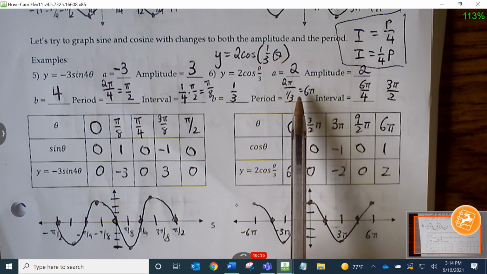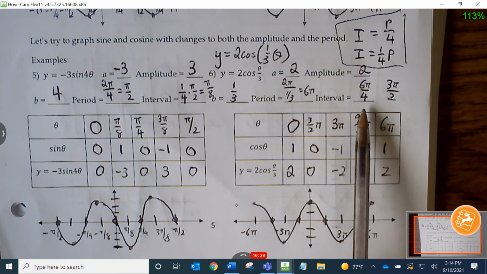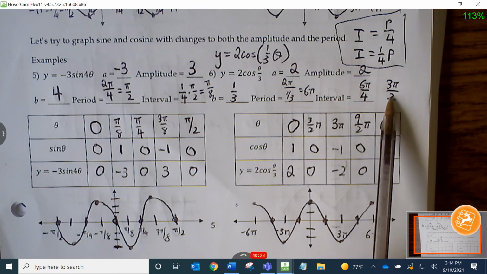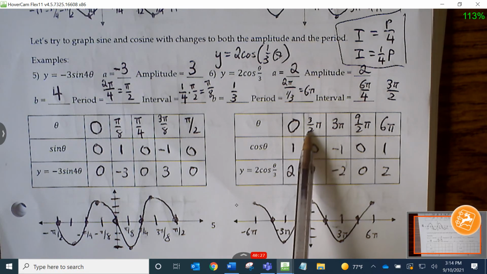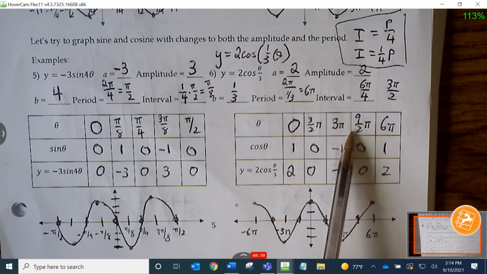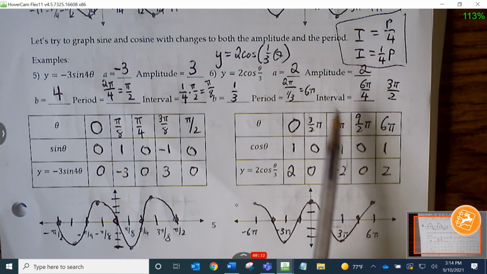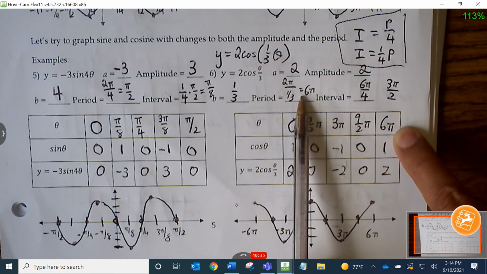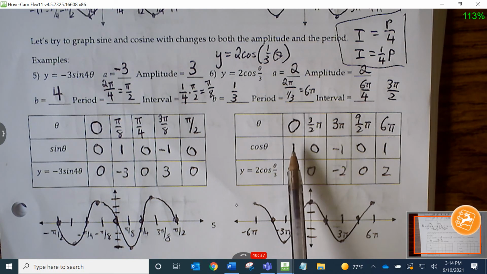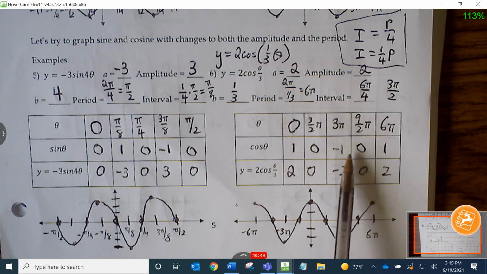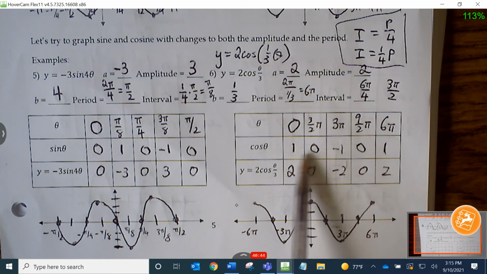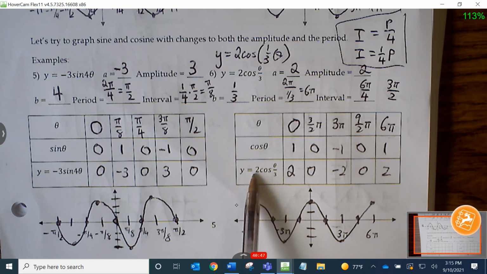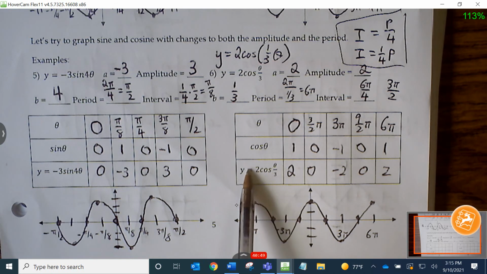But we have to get this into its correct subinterval, so we always divide our full period by 4. So 6 divided by 4 is 3/2, which is 1.5. So then we always start at 0, and we're going to keep adding our subinterval by 3/2. And by the time we reach our end, we should match the length of our full period. Okay. Our cosine starts at 1, makes its way down, then back up. This is not the y value you're going to graph, but this is helpful because now I can just multiply those y values by my new amplitude. Okay.